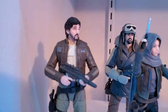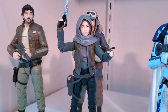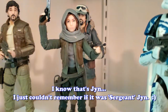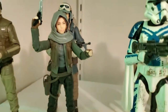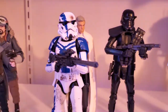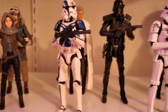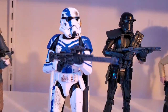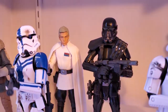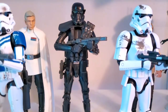Moving on — this starts Rogue One down here. We got Captain Cassian Andor, Cassian in the Edo outfit, and then Sergeant Jyn Erso — the one that came in the three-pack with Cassian and the Death Trooper. There's a Stormtrooper Commander I stuck over here in Rogue One; it's from a video game but fits the timeline. Then we got Director Krennic in the back and the Death Trooper, which is one of my favorites — really really love the Death Trooper.